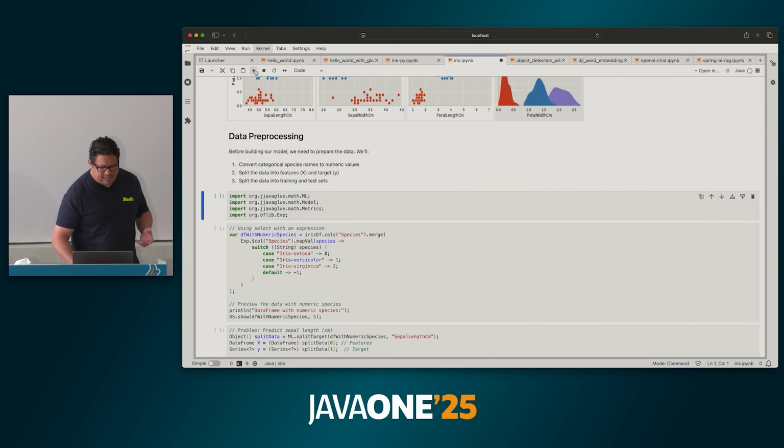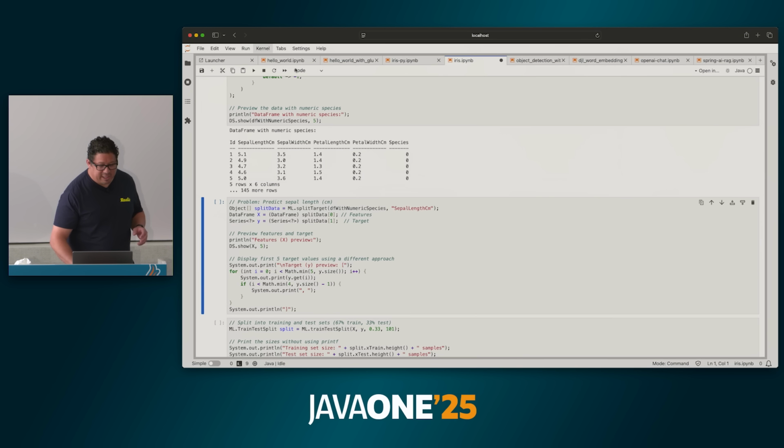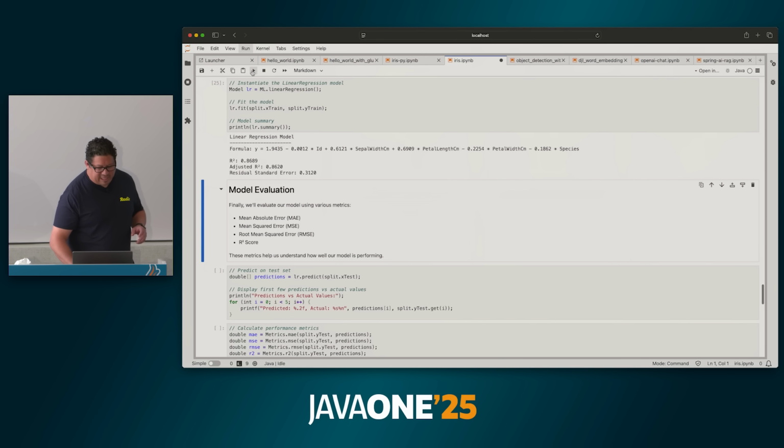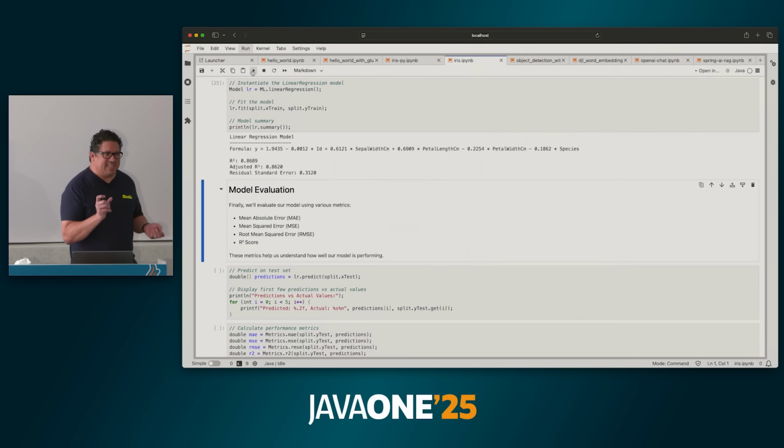Then you can do things like some data manipulation, so I can basically do my linear regression. So I built a linear regression model. That linear regression class I created using Commons Math. Commons Math has all the utilities to do linear regression. For this, I didn't want to bring a gigantic AI library. Commons Math is tiny, it's very efficient, and has been around forever. So I have a pretty good amount of trust in that library.